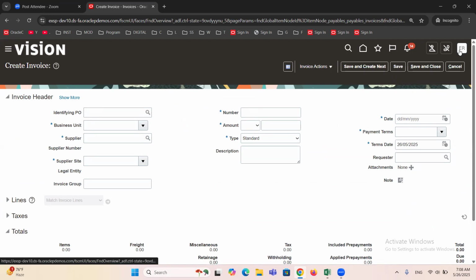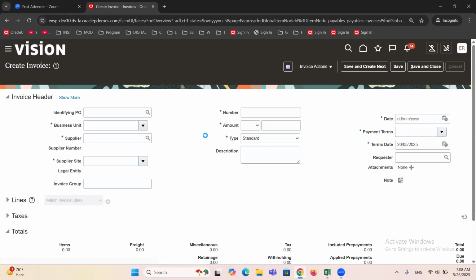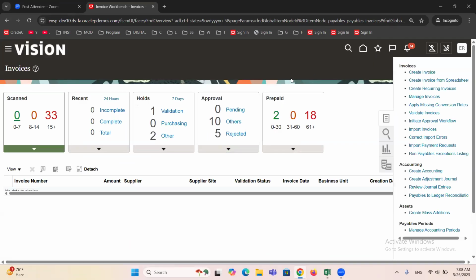So this user got access to multiple business units, it all depends on the roles which we assigned. One is data access. Yes, we gave the data access to this user only for one BU, but this user is able to have access to multiple BUs, that we already tested in the last session. If you want to limit the access for a specific user, how to map the BU to a specific user role, that we tested in the last session. Now, since this user has access to multiple BUs, whenever you navigate to this invoice creation page, again, we'll go back to the same page.